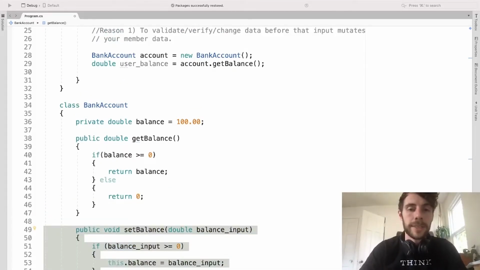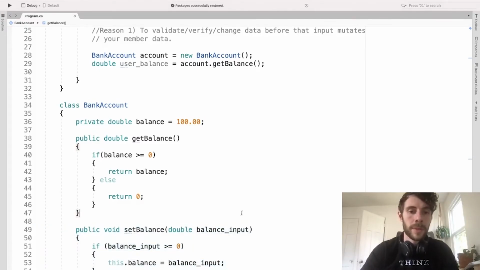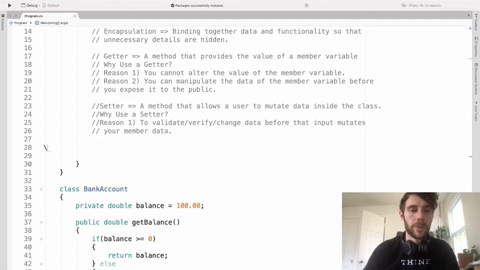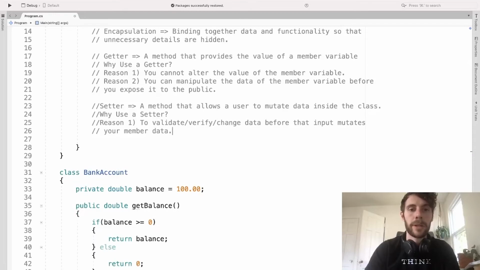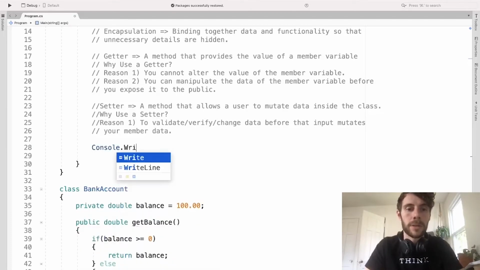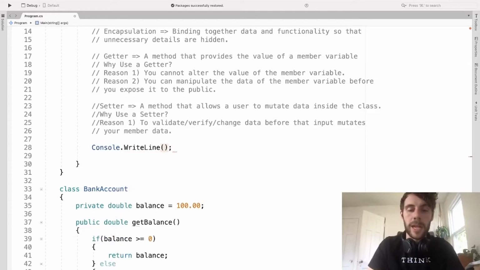Okay, so let's see these setters and getters in action. We'll scroll up here and let's just get rid of this code. We'll probably recreate it in just a second, but let's just start fresh, and we'll start with a console.writeLine, and we're going to greet the user to our program.